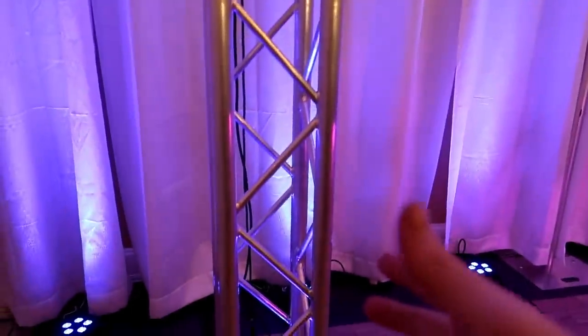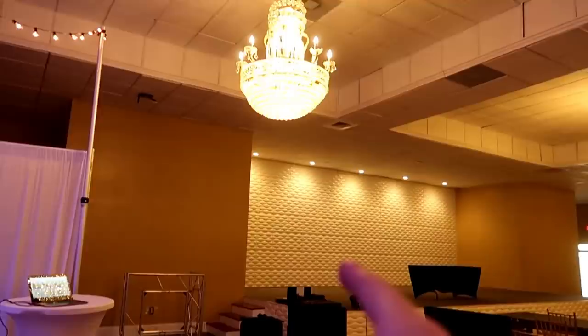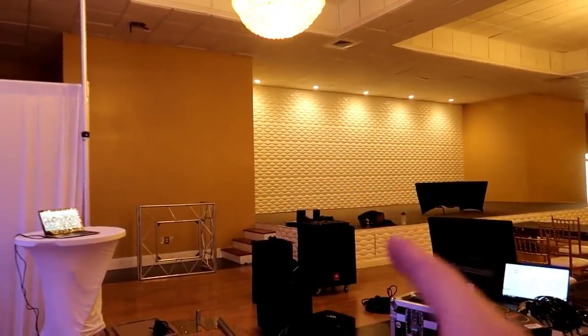Main reason why we're not using the elements here is because these lights are really close together and there are no outlets on the stage, so that's where all the element powers are gonna go. As far as the booth goes, I don't think I have much left to do other than clean up the cabling a little bit. Then I'm gonna start working on the Wash FX2s up here, running power to that and run the speakers, and yeah, it's getting pretty close to being done already.